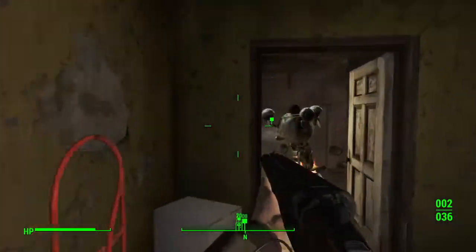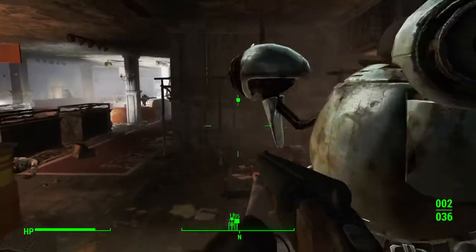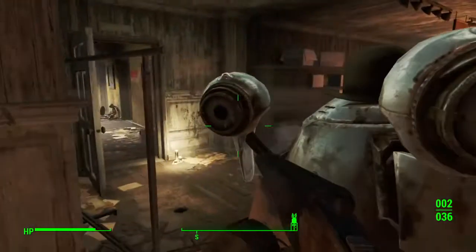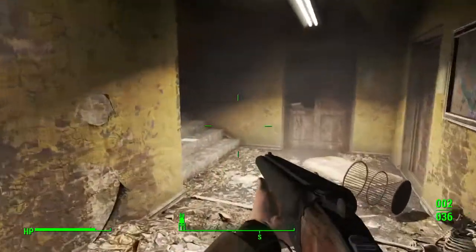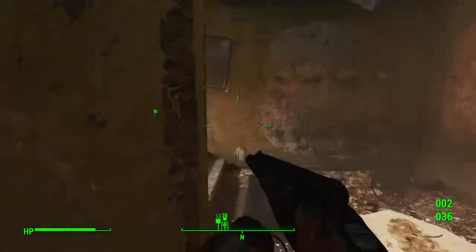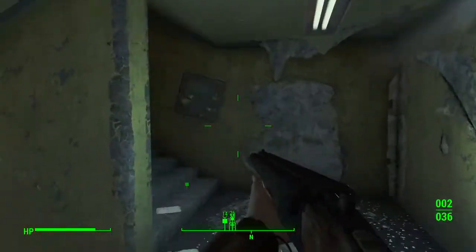As well as that lock, when the raiders have respawned, the locks will have respawned. You can unlock this, so that's another like. Codsworth, move. If you go upstairs, there's a few more, and there's a magazine, so we are going to go upstairs. There's going to be one on the stairs, so be careful.